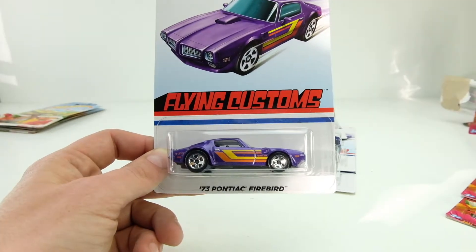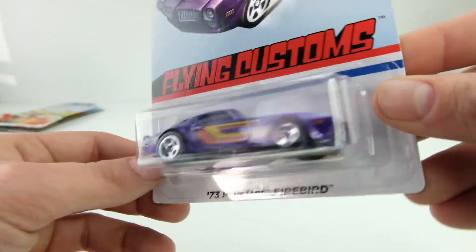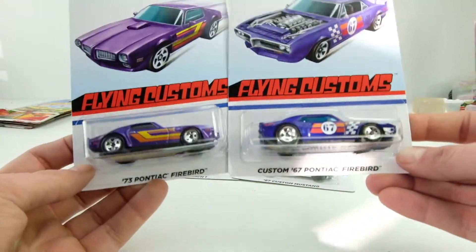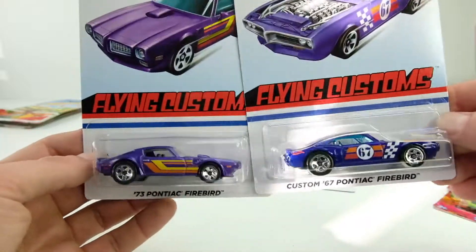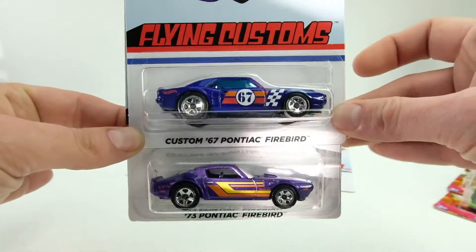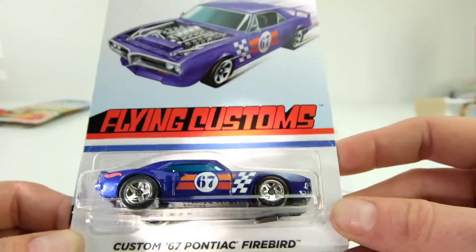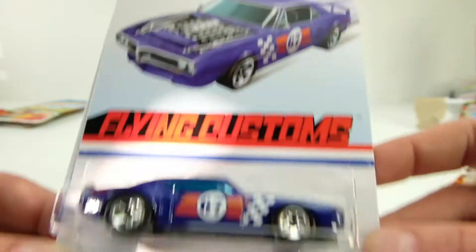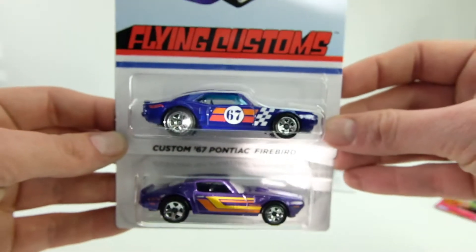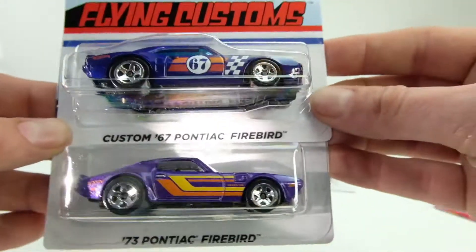I'm just gonna go ahead and dig into it — I'll try to adjust the brightness, the sun is coming through a little bit. My battery ran out; I've been having trouble with my batteries reading full and empty. The weird thing about this set is there are two purple Firebirds. I'm not complaining because I love purple and I love Firebirds. It's just odd seeing two. In the sun it looks blue, but that's definitely purple to me — they both look purple either way.